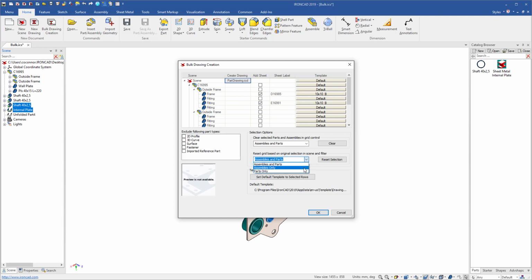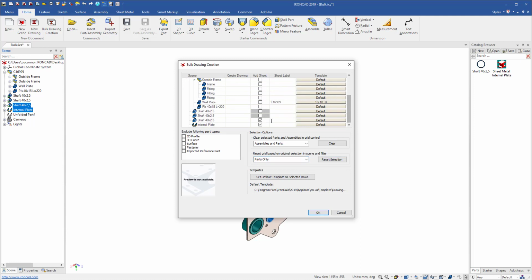So if you were to create a new assembly file, you can tell it to clear and leave only the assembly file selected, or you can clear and leave only the part files that are selected. So these are from the scene, whatever is selected. If you run this, you'll notice all these got cleared. If we scroll down, these are our new components that we have selected, and they remain selected for us, so we can quickly add those to our part drawing.